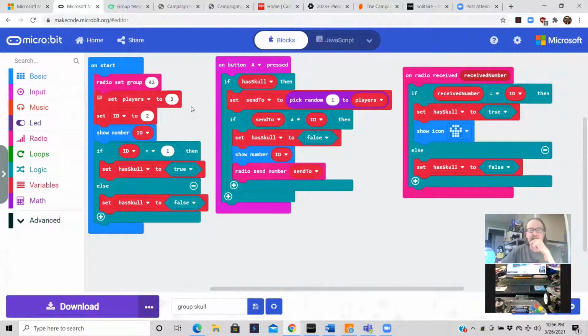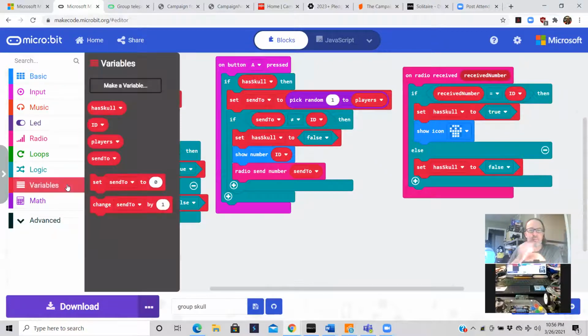Let's make it simple and go to variables. You're going to need 4 variables. This will make more sense as we go along. You can name these different names, but the hash skull variable is basically a true and false variable.